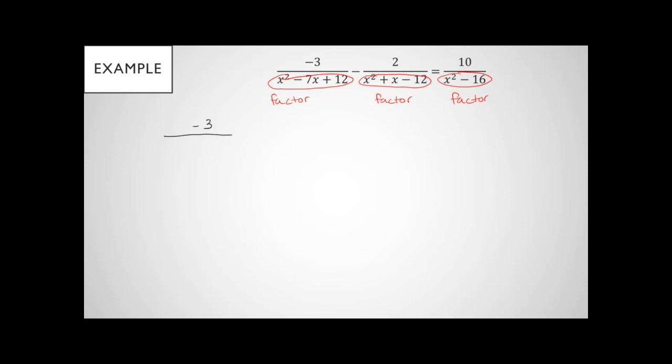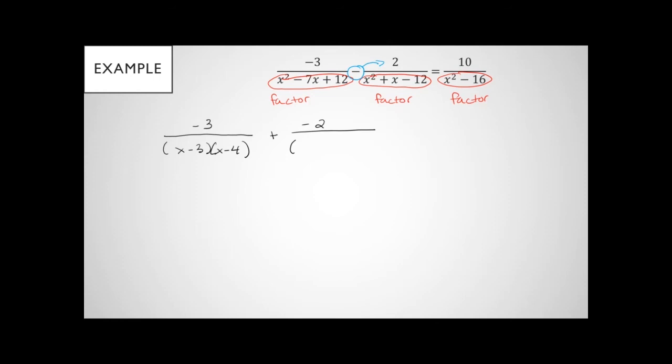So this will give us a -3, and this factors to x minus 3, x minus 4. So those multiply to a positive 12, add to -7. Now if I see a minus here, and I'm going to just indicate this in a different color here, if I see a minus, I usually will just put that up with the number there. And so I'd write a plus and then put a -2 there, sort of like we did with the -3.